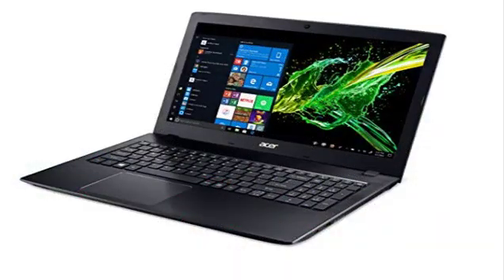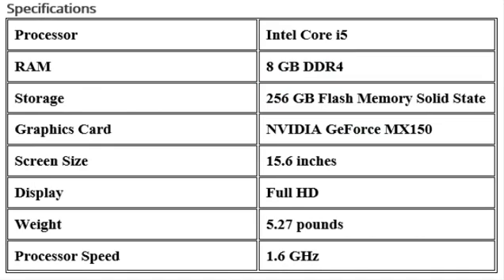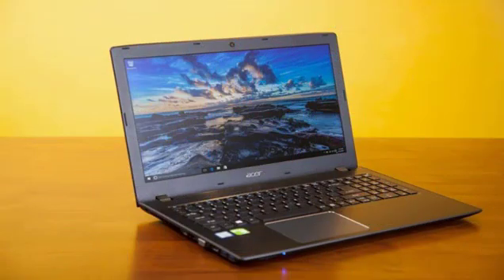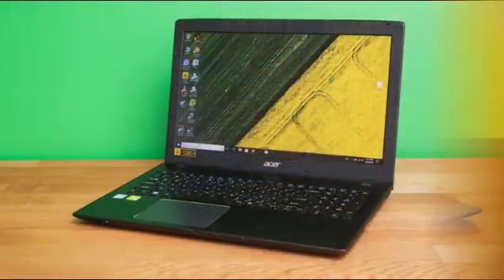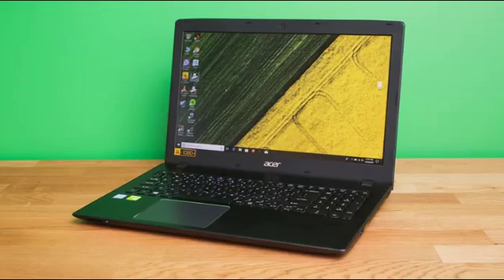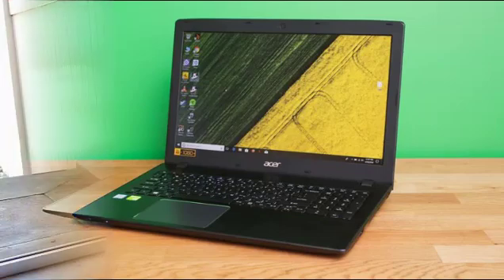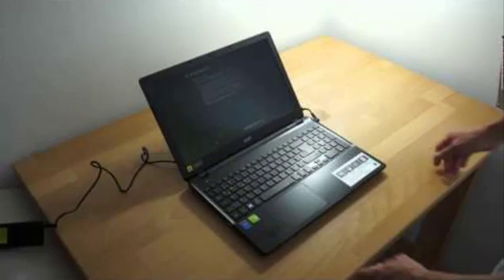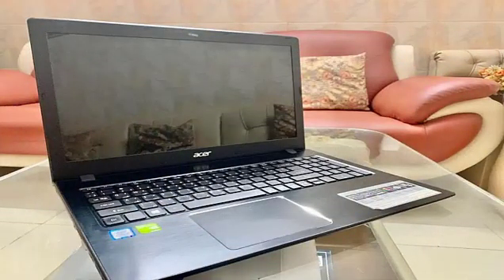Number 5: Acer Aspire E15 Laptop. It seems like Acer won't stop leaving us surprised with its brilliant products. Aspire E15 is yet another powerful machine to run Hackintosh OS. With power, it is also one of the most pocket-friendly machines in the market. The design is like most 15-inch laptops — simple and completely black. The deck is made up of plastic covered by a brushed metal appearance. The lid is dark gray with an Acer logo on it. It is heavier than other 15 or 14-inch laptops. For a budget laptop, it has all the ports one would need, including USB ports, a DVD player, and a headphone jack. Note that the display is non-touch. The screen provides enough detail for a budget laptop. The keyboard is fun to type on with just the right amount of bounce. The primary keys are equally and appropriately spaced, except the numpad part. The touchpad is large and smooth — perform all your finger gestures very smoothly.